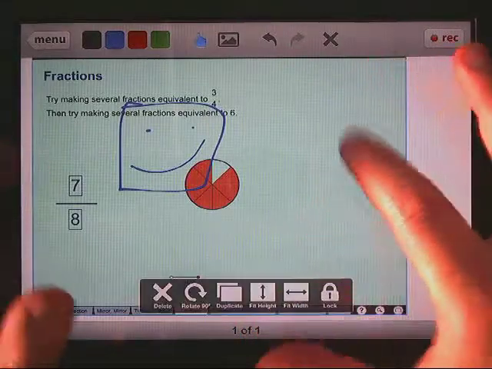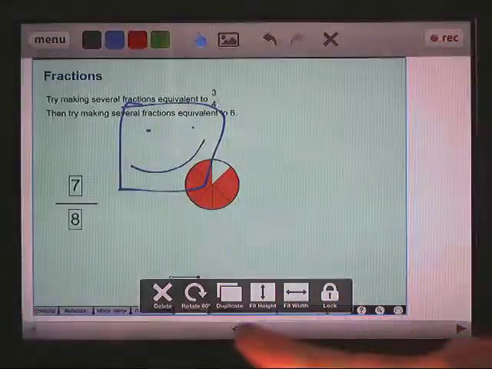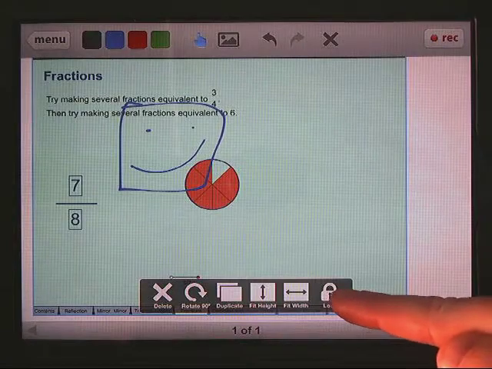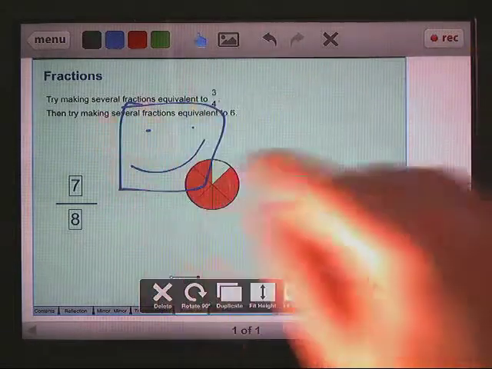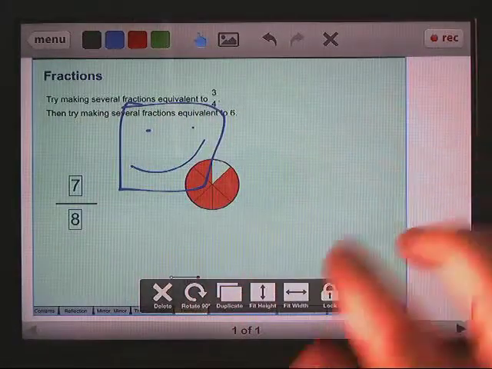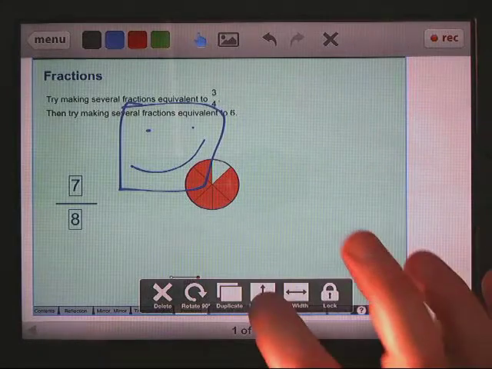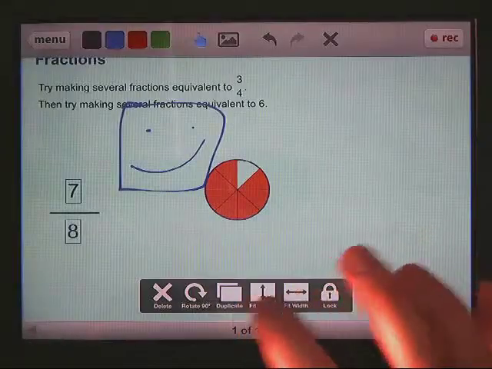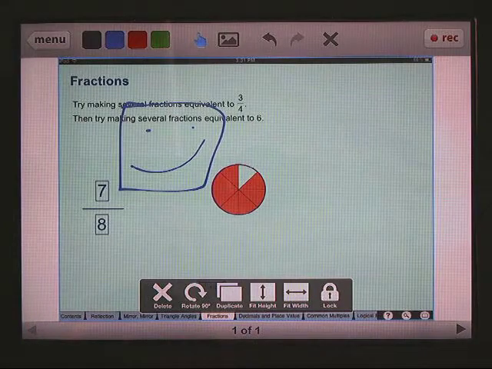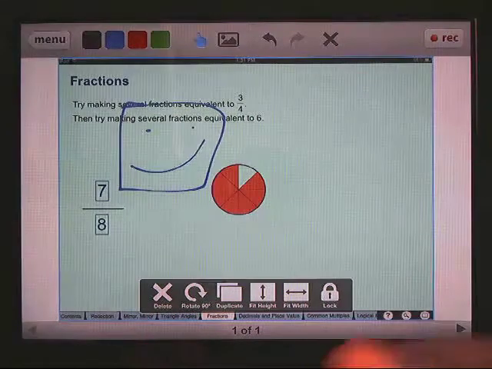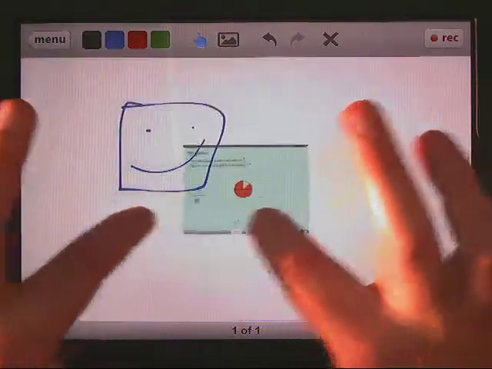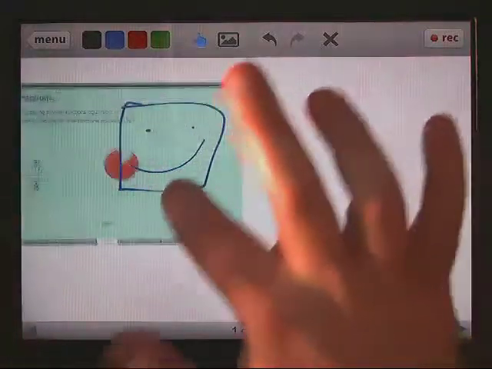I really like that. When you click on the image, it gives you these different options. To lock it is kind of helpful, so that when students are using their fingers to draw, it doesn't start moving their picture around. So I like that lock feature. You can fit it to height, fit it to width, you can duplicate the picture, you can rotate the picture, or you can delete it. You can also take the picture and size it with your fingers and move it where you want it to be.